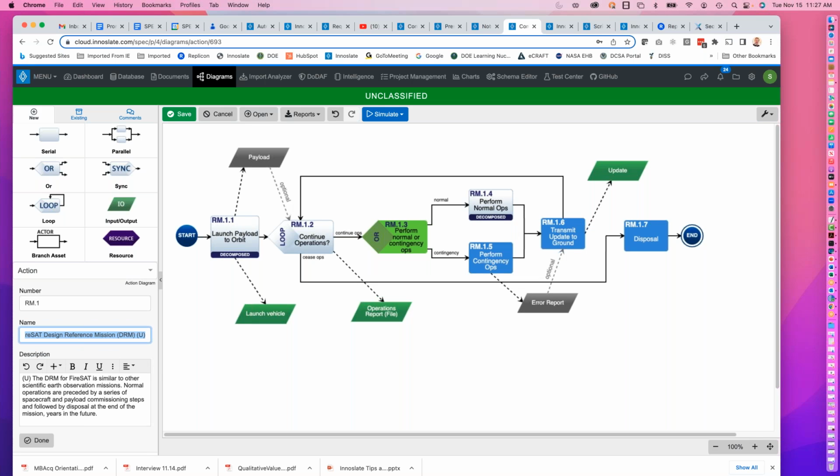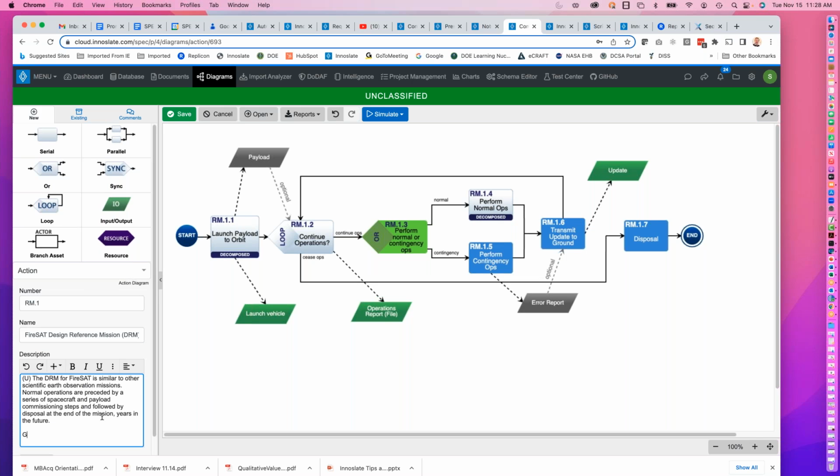What I can do is click into the description field over here and say green shape indicates script. So yeah, you say, well, gee, that's not very elegant, and it's not. There's certainly more we can and will do with this kind of thing in the future, but that's the kind of thing that you can adjust as you want to later on.